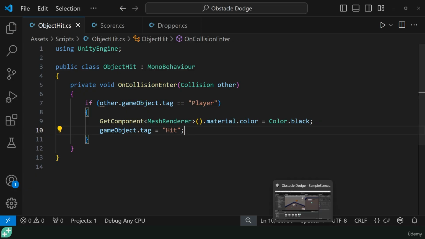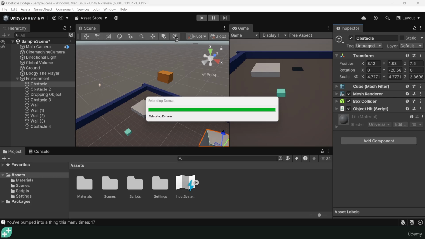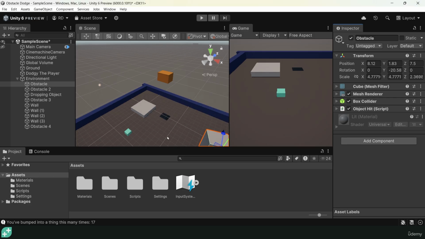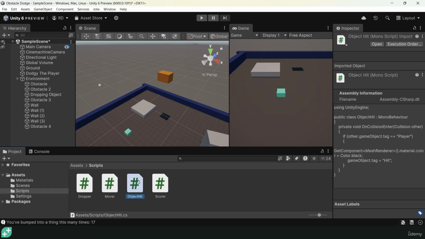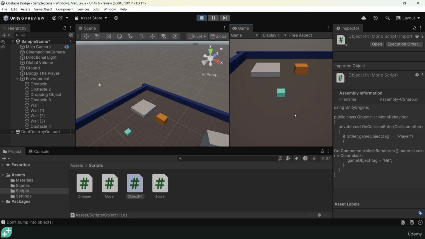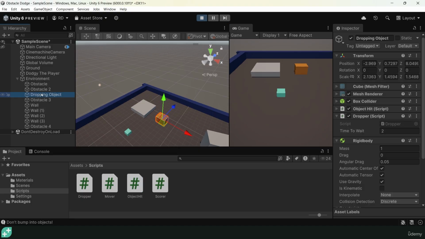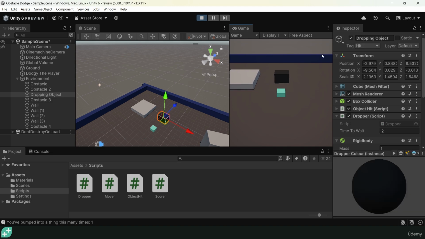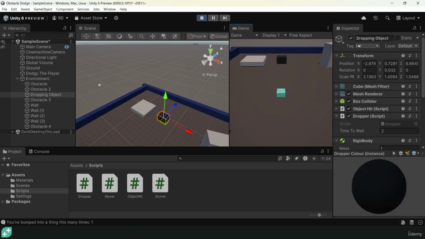We'll click on save, back into Unity. Let's just see if that tagging has worked. And just a quick note in case you're wondering, we put that into the object hit script because the object hit script is on all of these objects. It will apply to anything that we bounce into. Okay, the one that's falling we'll do there. We'll click on, where are you? Dropping objects. So I've clicked on that. You can see it's untagged at the moment. If I click on my game window and drive on over, bump, as soon as I hit it, it changes the tag to being Hit.